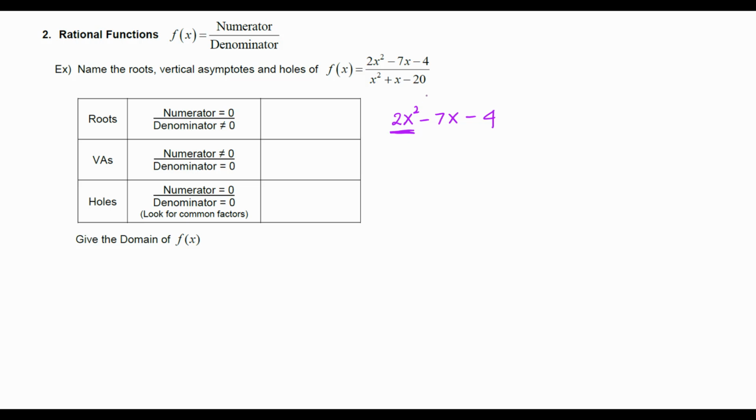Since 2 is a prime, 2x squared will be formed by multiplying 2x by x. And then now you can break the constant term. And you know that came from multiplying last and last of a binomial. And there is, of course, many choices. -4 could be made out of -4 times +1, or +4 times -1, or -2 times +2.